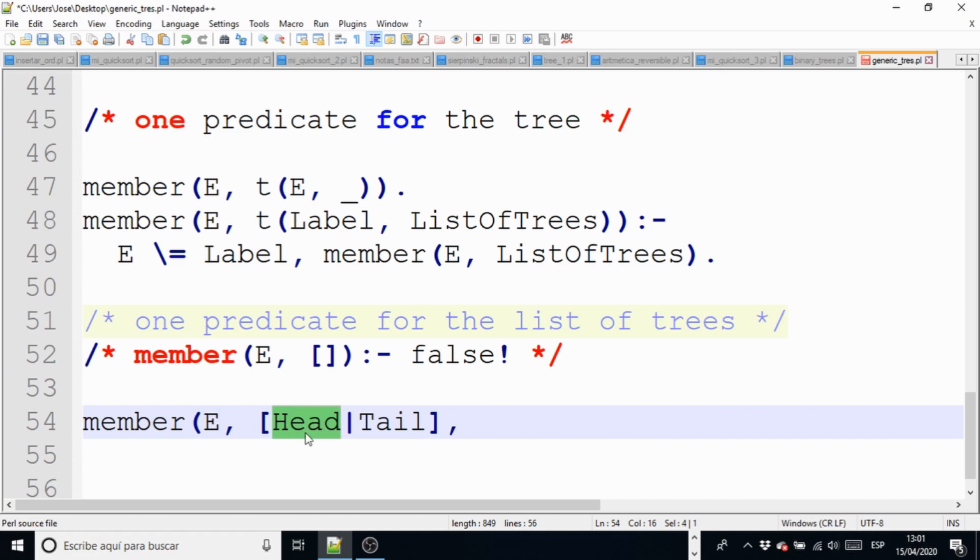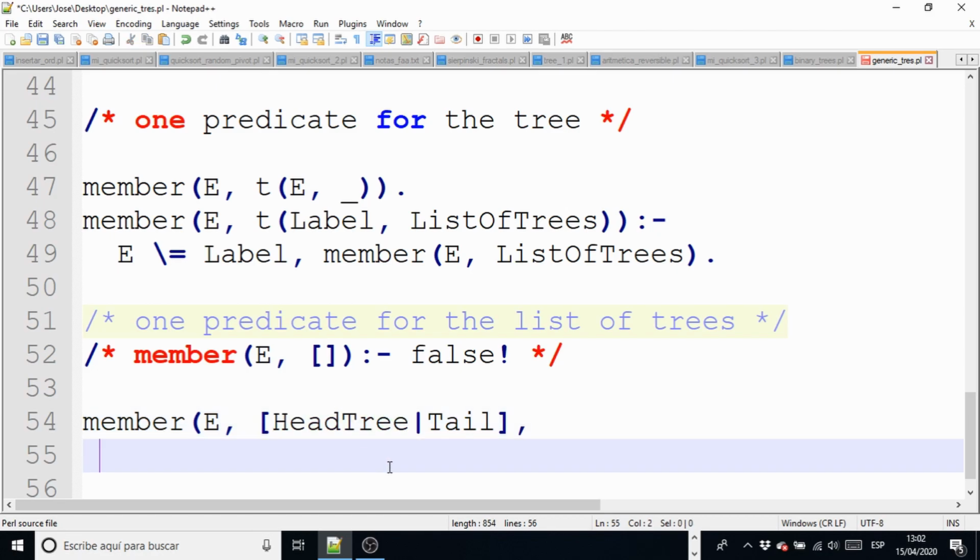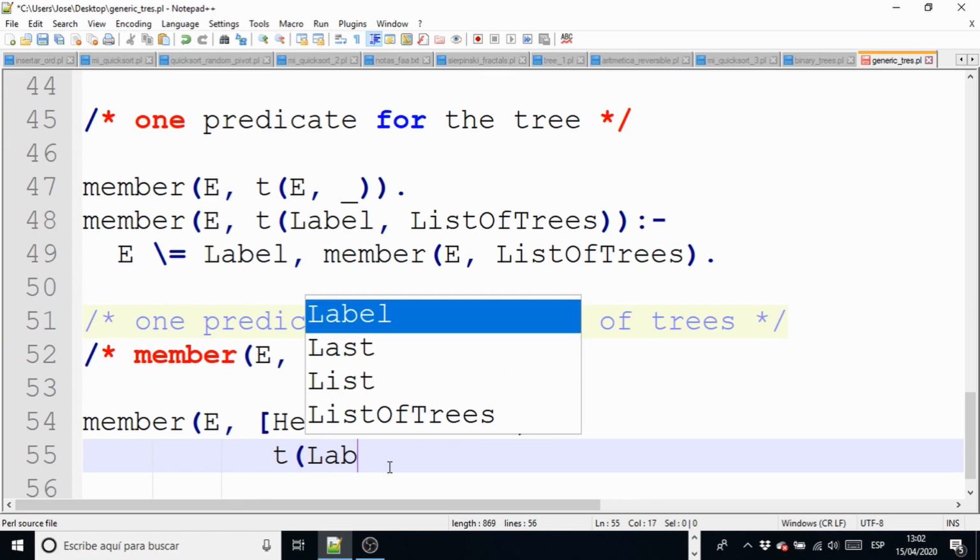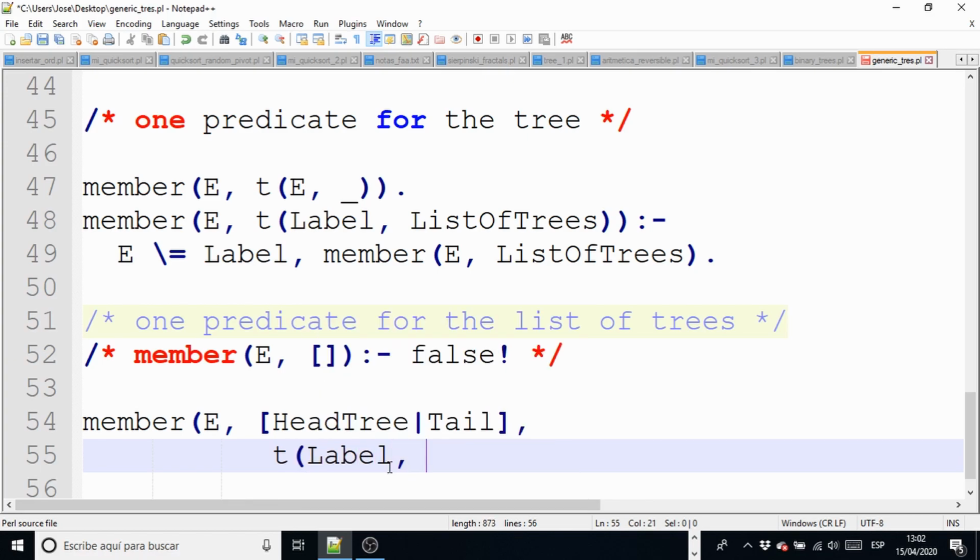What is the head of a list of trees? This is a list of trees, so what do we have here? The first tree. Yeah, the head is a tree. Here we have something like a label and a list.